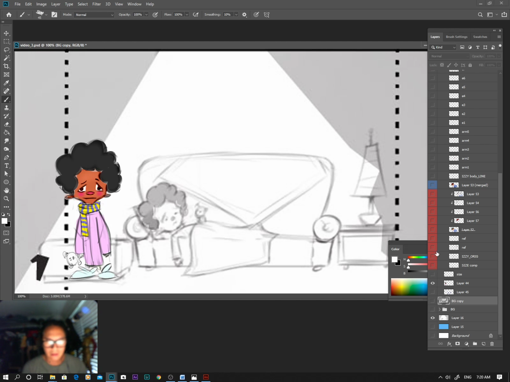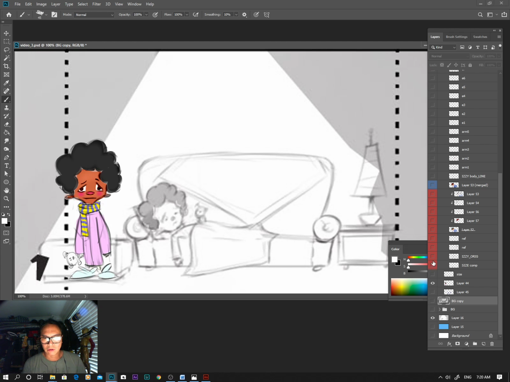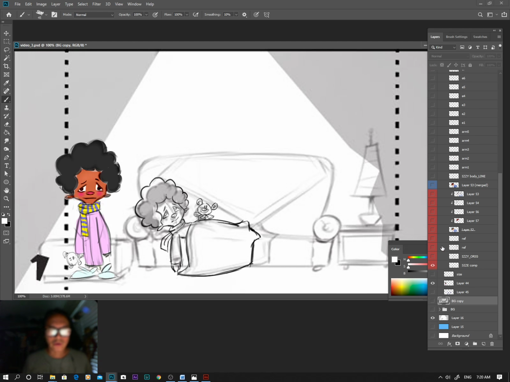And alright, then I start drawing her roughly. And then I would make a big version of her, so the resolution when I import it to Flash is still very good instead of drawing it small like this.